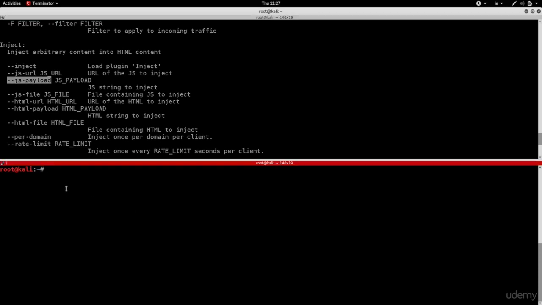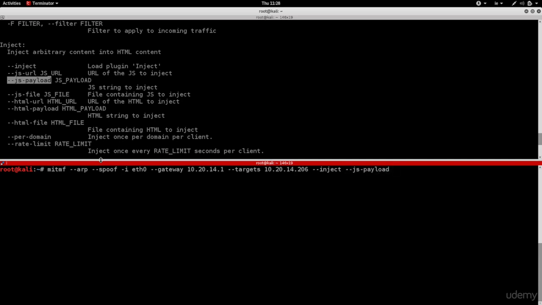So I'm actually going to run the command here so we still have the help. Our command is going to be the same as always, man in the middle F. And then we're going to add the plugin option, which is inject. And then we're going to tell it that we want to specify the code through the command, so we're going to use the JS payload.